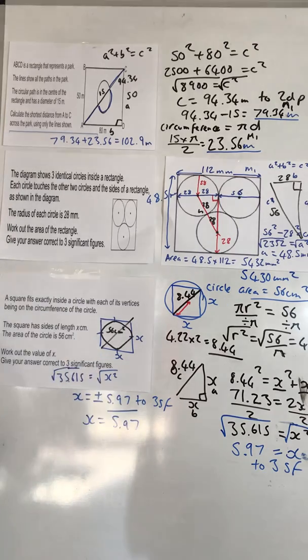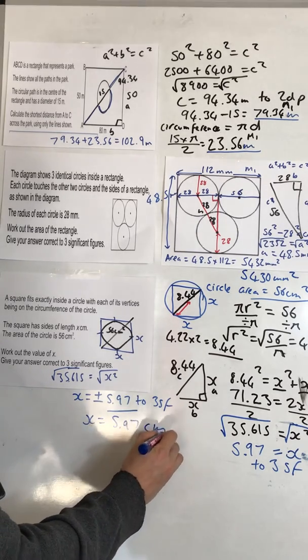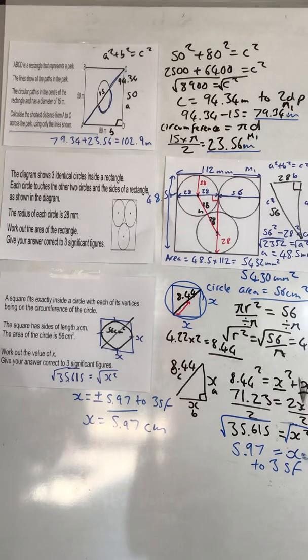Remember, you always get two solutions when you square root a squared number. Could be negative or positive. And that should be 5.97 centimetres. I have over-rounded, but this is the correct method, and hopefully this helps you with the homework, helps you with your problem solving, and this will really push your maths knowledge, problem solving and grades to another level. Hope that helps.